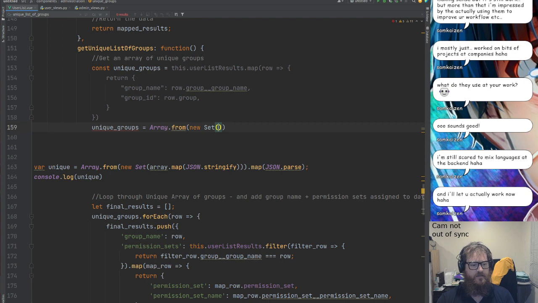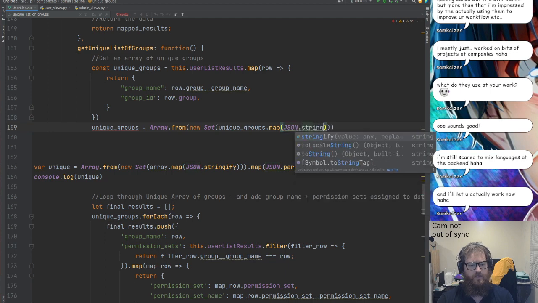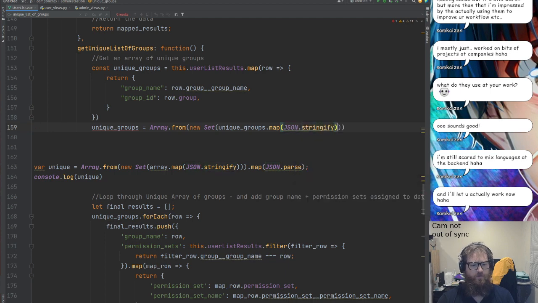New Set. We paste in the set. We want to map it to JSON.stringify. All right, and then 1, 2, 3, everything's closed. Then we want to map JSON.parse.